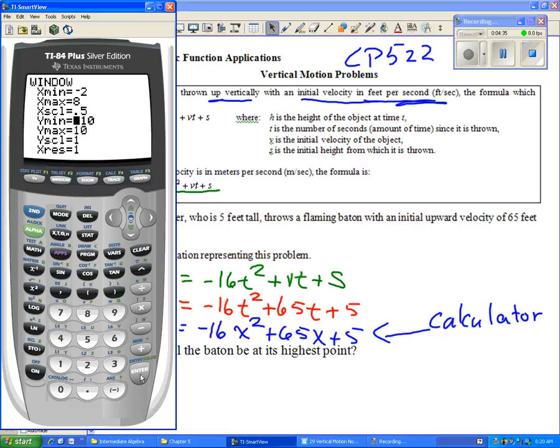Let's look at my y. This is the height that I'm going up into the air. Again, I want a negative number in my y minimum just so that I can see the axis. My y max, well, how high am I going to be throwing this? I know I start at 5 and it goes up. I'm going to go ahead and guess 80. And let's see what this looks like. If I go ahead and graph this, there's my graph. That's a good graph. I'm going to shrink it just a little bit on the x. Instead of going to 8, let's go to 5.